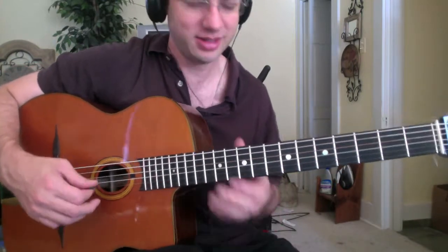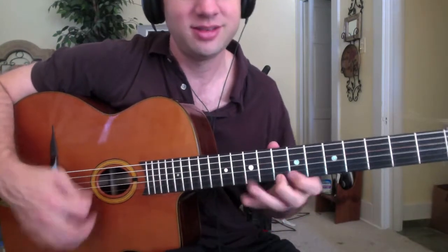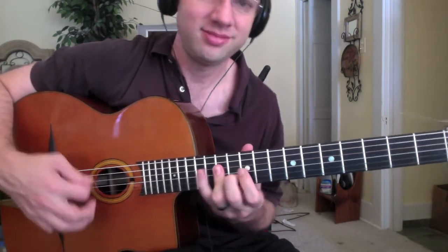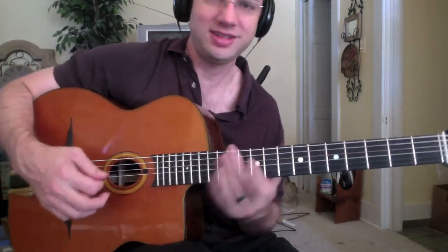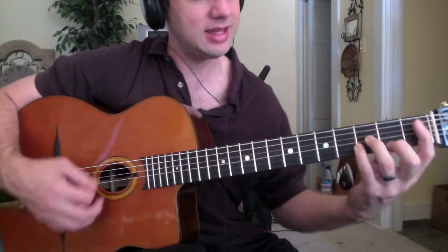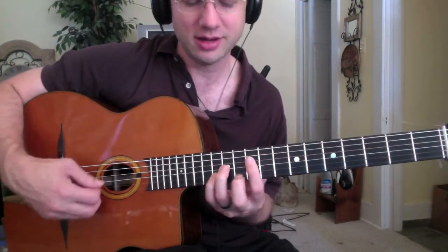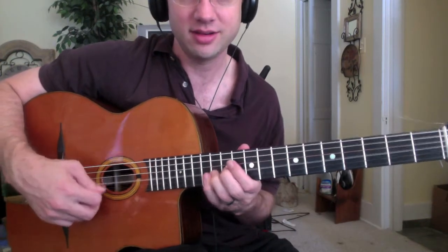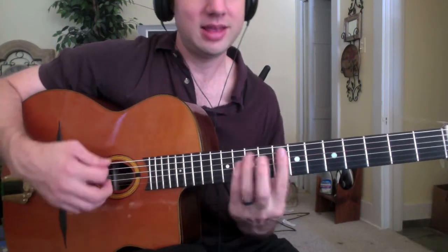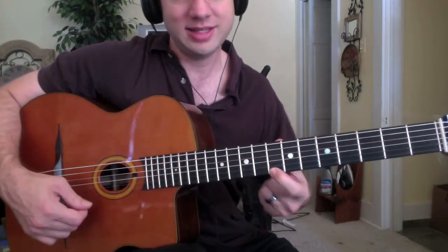And he goes into triplets. So there's a C minor here — kind of that D-shaped C minor. Take it all the way up here, and that's C minor — he's going to be playing around with that 5th there. We all know that the C minor is here, so he's going to go down to that and close that C right there.